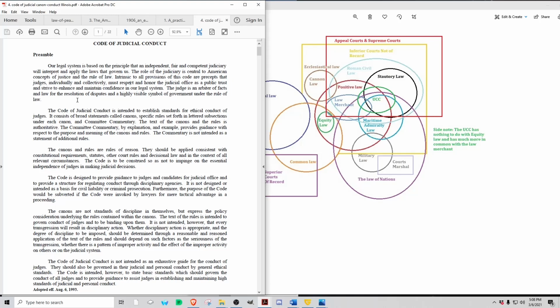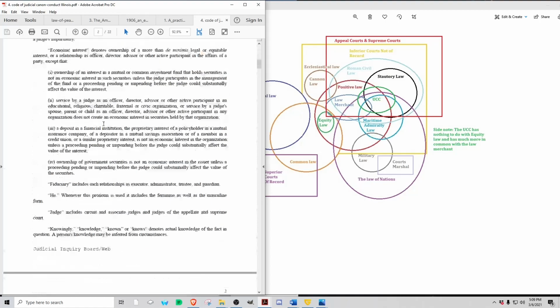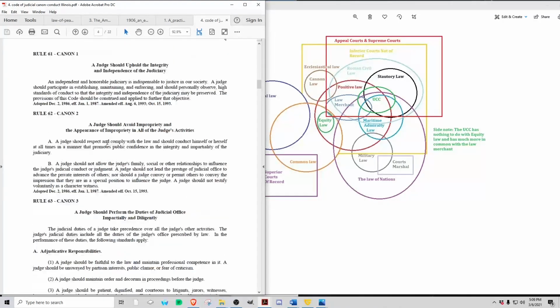Really? Why are they being a trier of fact at all? Well, that's because you're stuck over here. You're stuck in a system where you actually have a judge, instead of over here, where you only have a magistrate, right? So I'm not going to read this whole thing. Probably make my head explode. But let me skip down here and just show you some of this. I won't bother with terminology. Let's read some of the canons, just so you get an idea of what a canon is, okay?